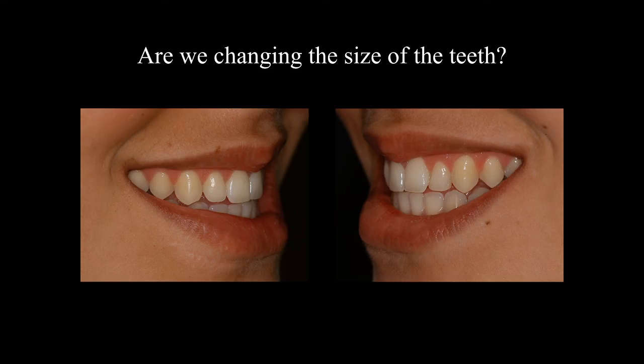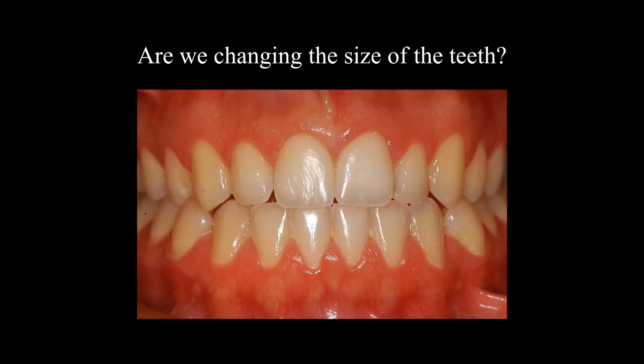Look at this case. This is a patient who had, after orthodontic treatment, a recurrent repositioning of the lateral to a more palatal and more apical position. Twice it was corrected orthodontically. When the palatal retainer would debond, the laterals would jump back to a palatal and more apical position. For this patient, we need to augment the volume of the tooth. So it will definitely be a prep-less tooth.